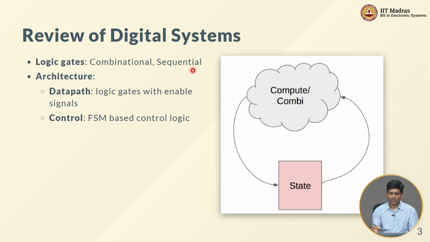Now, using that, what we did was we said that the arbitrary structure, the most general kind of structure that we can imagine for a digital circuit, is there is some kind of notion of state which is encoded in the flip-flops present in the system, and there is some notion of compute which is mostly combinational logic, right.